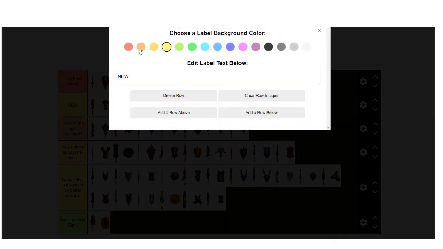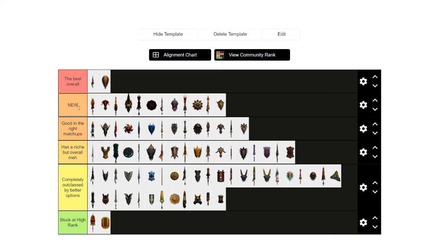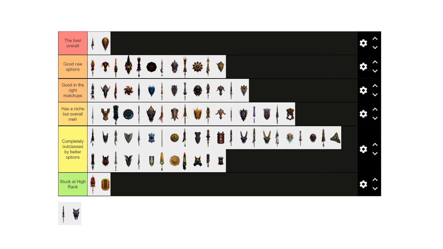So let me just fix the colors. And we'll put this in good raw options, I guess. Okay, so Tiger Stripe, it's basically the only paralysis Gunlance that's usable, but it's not very good. It has 10 hits of purple, which is next to nothing. 260 raw, which is low, 25 para, which is low, normal 4 shelling, which is not as high as it could be. Just not very good.